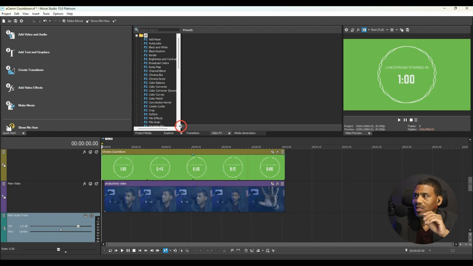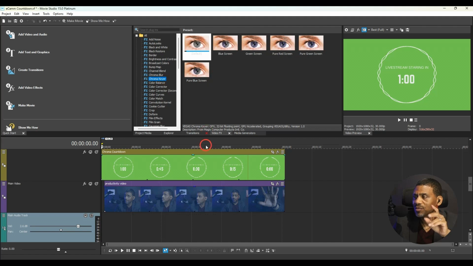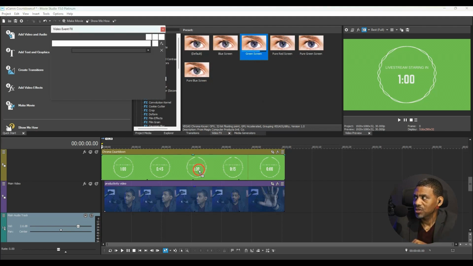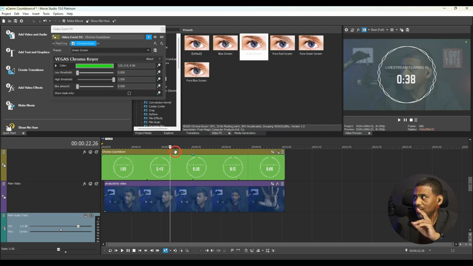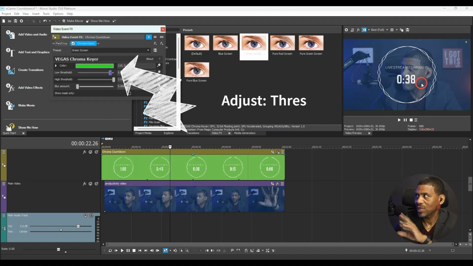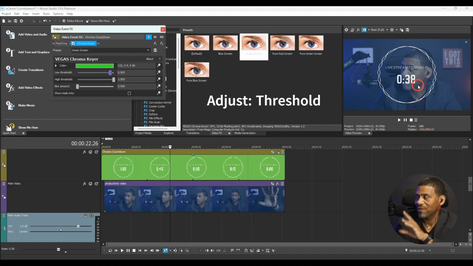So what we're going to do is select the chroma key feature, and because it's green, I'm going to select the green, and when I throw it into this countdown, it's going to pretty much get rid of it, and there it goes. It's gone. And so you may have to play around with the feature just to make sure that it eliminates all of it. And as you can see, it still showed some in there. So if I move that up, it gets rid of all of it. And now all we've got is just the countdown that's over my face, which is perfect. And that's what I wanted.